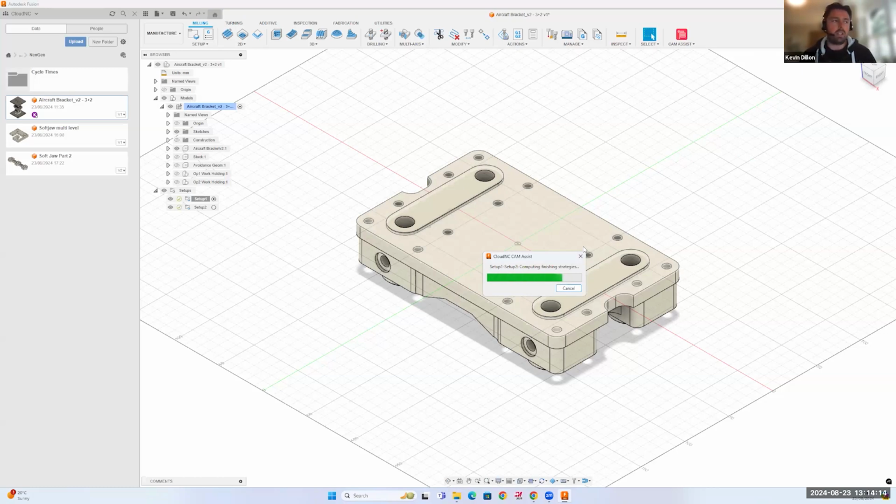You, as a user, can then go in, interrogate the part, and interrogate the strategies that have been created. If you want to make any adjustments to them, you can. The tool is obviously called Cam Assist for a reason. It's not going to get you 100% part completion. We are really confident that we get anywhere between 50 to 90% of the way there, sometimes 100% of the way there for simple parts, to really take the bulk of the work out of programming.